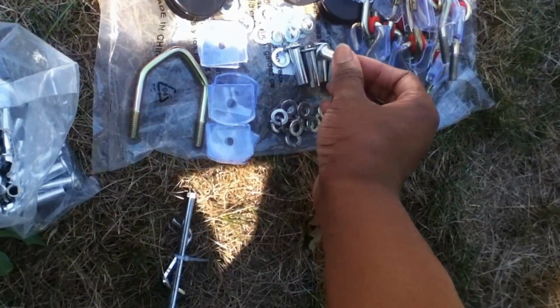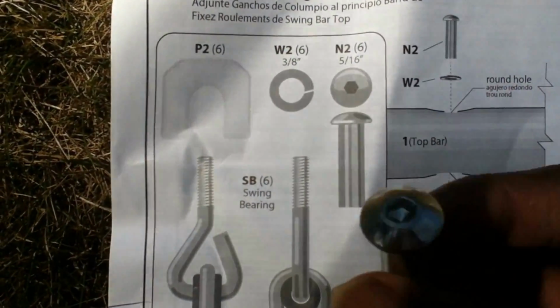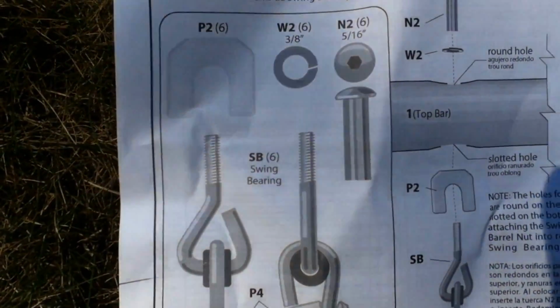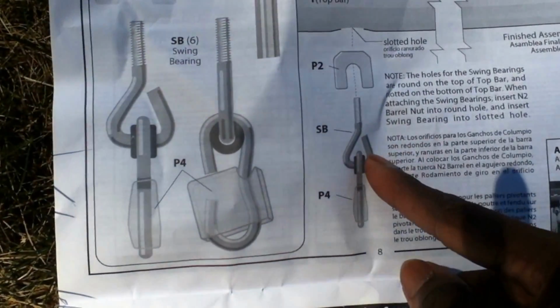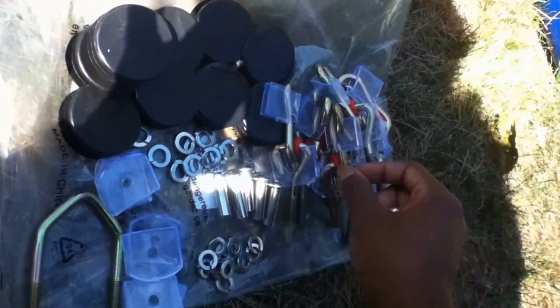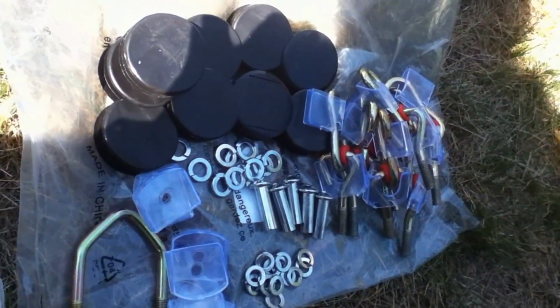So N2, then W2. So I guess I put this into the washer, that into the washer, and then P2, SB, which is a swing bearing. So these are swing bearings. So this washer. Alright, let's get this started.